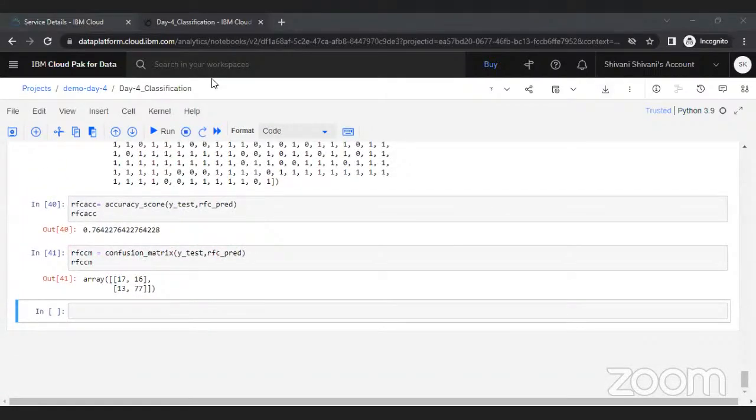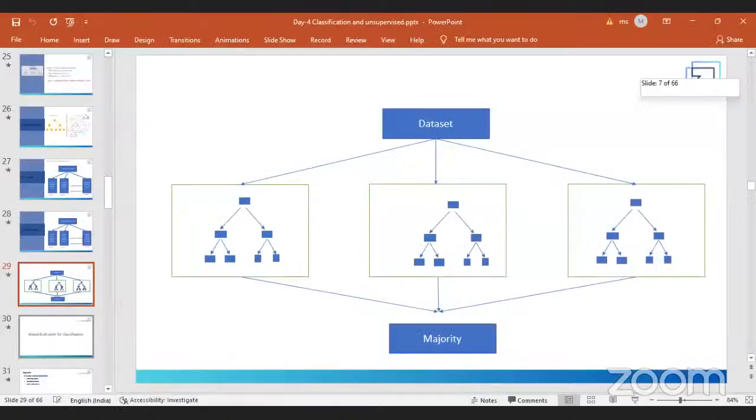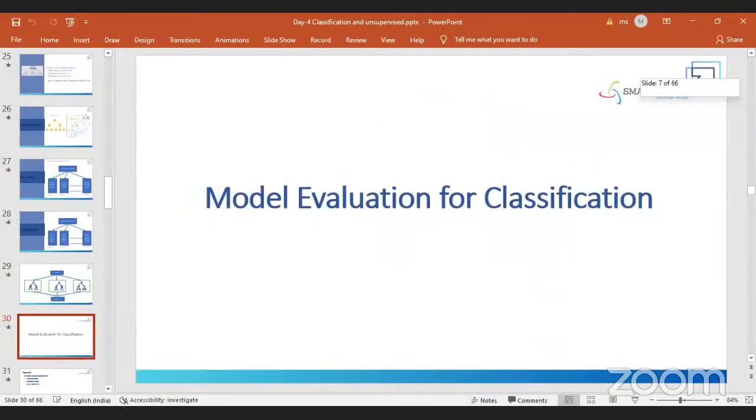Let us move on to the last topic for today's session. Already 10 minutes are up, but I have to tell this. I have to continue with evaluation metrics. We will just do evaluation metrics and finish it for today.